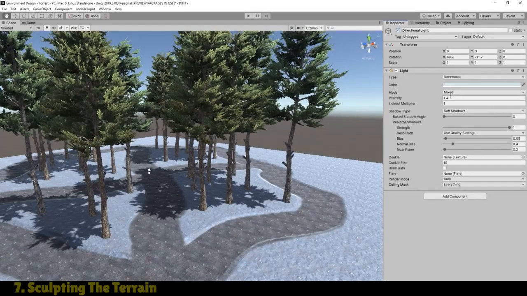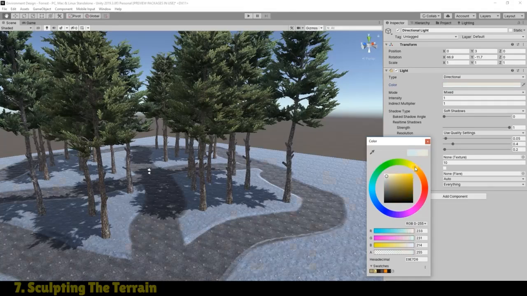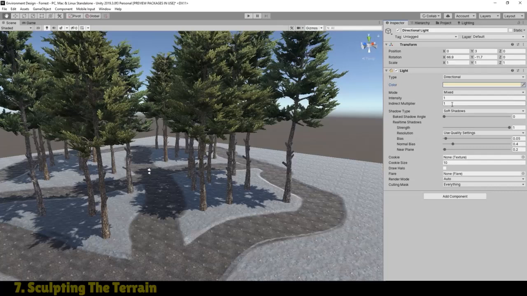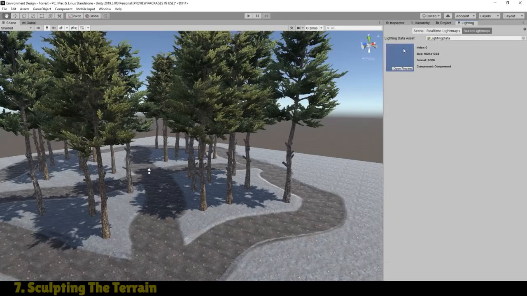Now what I want to do is decrease my intensity. It's currently on 1.4. I want to bring it back down to 1 again, and my colour I can now shift over to more of a slight orangey look like I had it initially. I had it a bluish, realistic colour for the light map. The baked light maps are available in your light map.